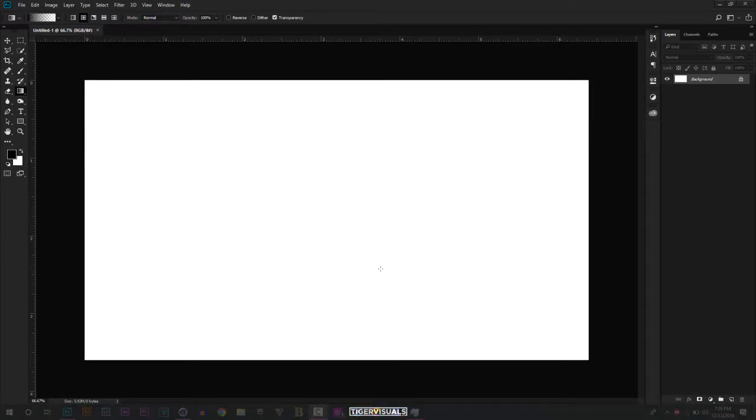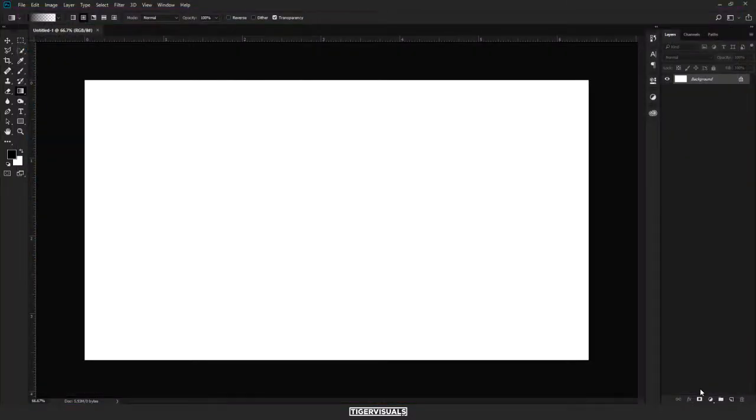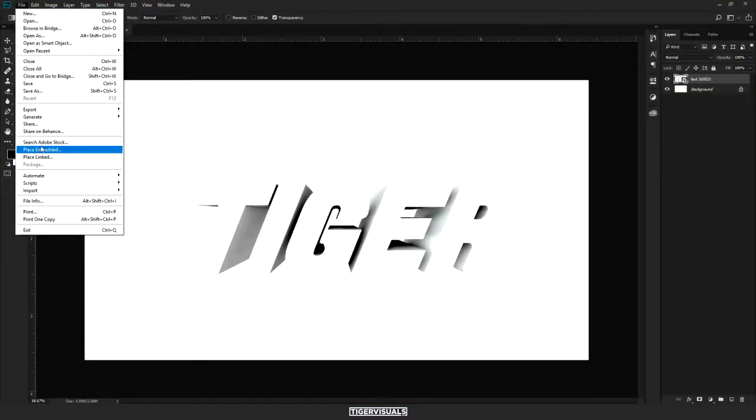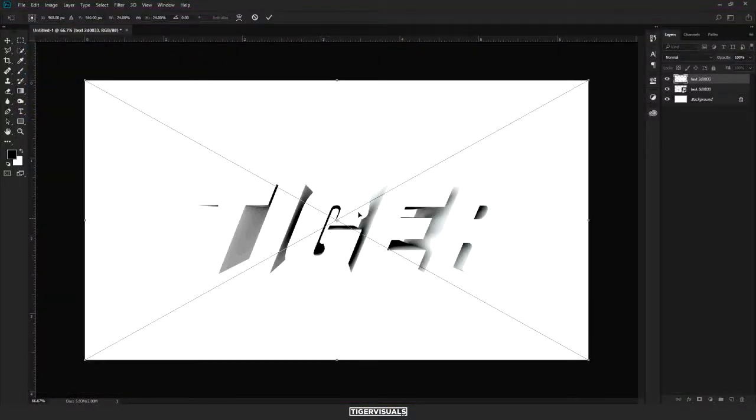Okay, so now we are in Photoshop, or it doesn't matter whatever version of Photoshop you have, but you must have Photoshop at least. Okay, so you may use CS6 version of this, or it could be CC version. So first of all, just import both of the text, go to file, place embedded. Okay, so here is the 2D part and here is the 3D part. So पहले हम 3D part को import करेंगे. So just tick. So now just do the same thing और import करो 2D part, or you can say the upper part.